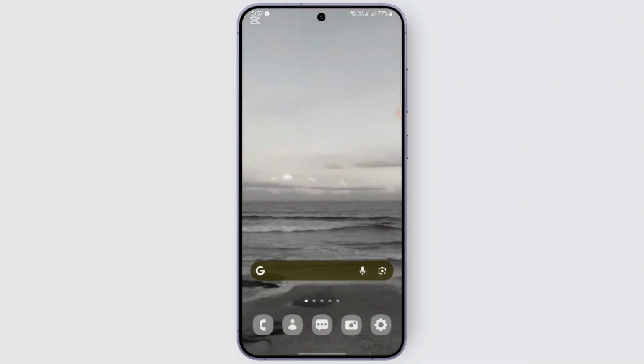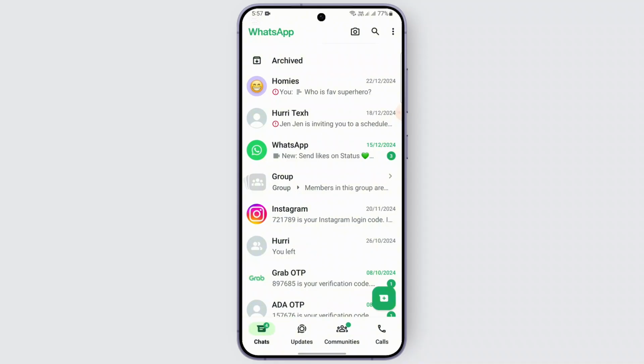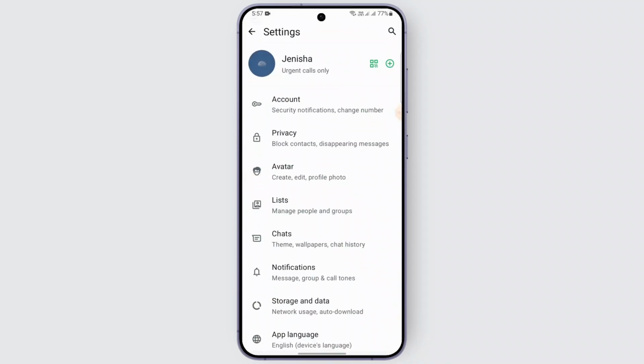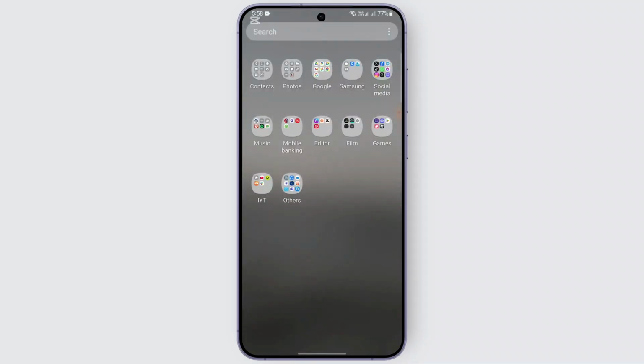Otherwise, step number 5 is you may just go ahead and open up WhatsApp. After opening up WhatsApp, in the top right corner, you can find 3 dots. Just go ahead and tap on it. After that, locate the option called Settings, which is on the 5th. And here, you're gonna look for the section related to AI or advanced features, if that option is available in your region. Since it is not available in mine, you will just go ahead and look out for AI or something like that in your settings. It can be easily visible in your settings. Just toggle it on.